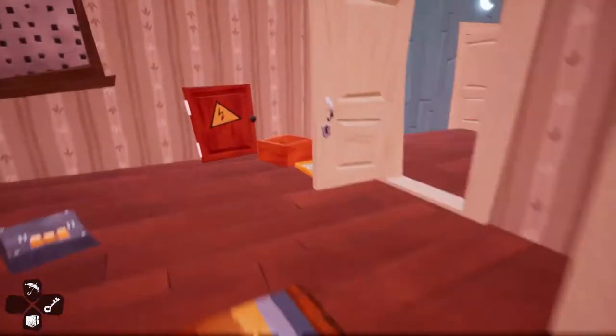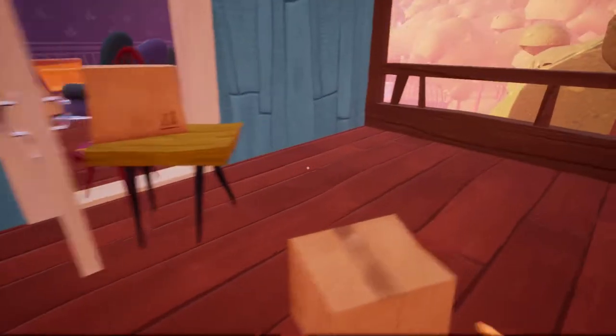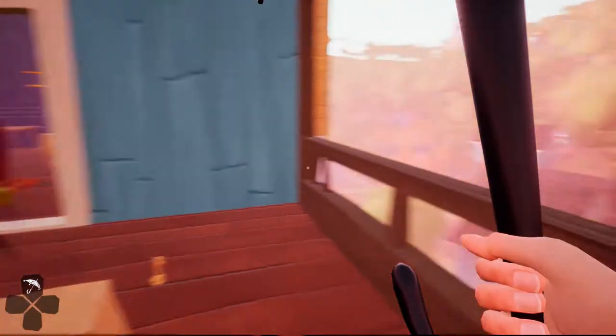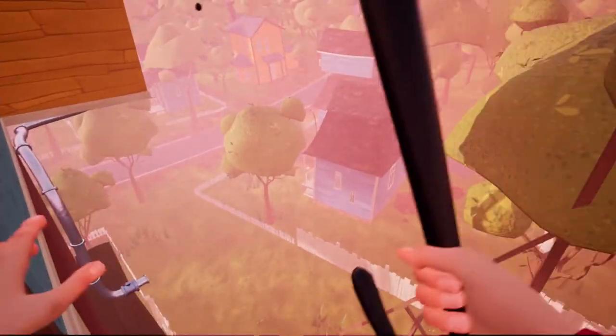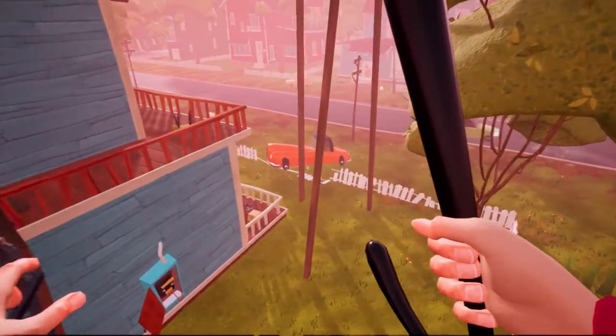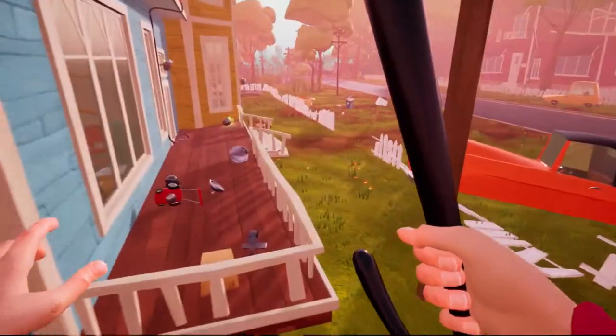What I'm gonna do, I'm gonna leave the key. Should I leave the key? Just in case? You know, I'm gonna leave the key. I'm gonna leave this box, and I'm gonna come back for it. So for now, let's float back down. Let the neighbor catch me.